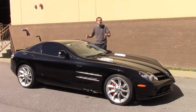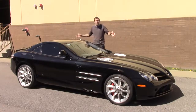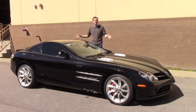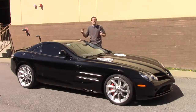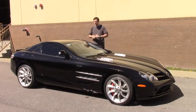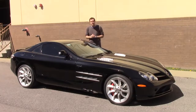While the Enzo is now worth millions and the Carrera GTs have basically doubled in value, these things never really shot up. In fact, a search of AutoTrader shows the average asking price for an SLR right now is somewhere between $300,000 and $400,000. Today, I've borrowed this SLR from a viewer here in Nashville, Tennessee, to show you why I think this car is rather underappreciated.